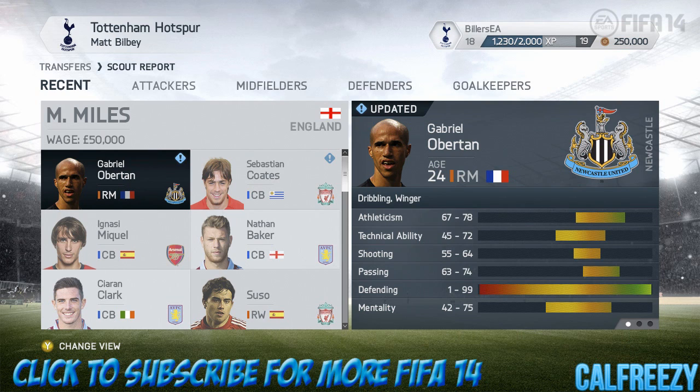But this is a really good step for FIFA career mode. I really do think it looks a lot nicer. As you can see, this is obviously in the transfer tab, and then he's gone to the scout report, and it's really nicely organized into recent attackers, midfielders, defenders, goalkeepers. So you can really keep track of who you're keeping an eye on, how well they're doing, are they progressing well, and whether you would want to pick them up in the transfer window.